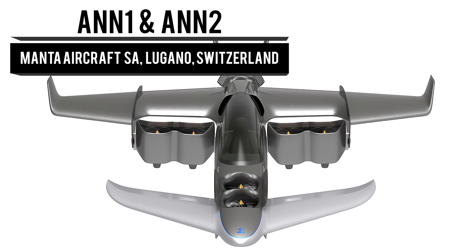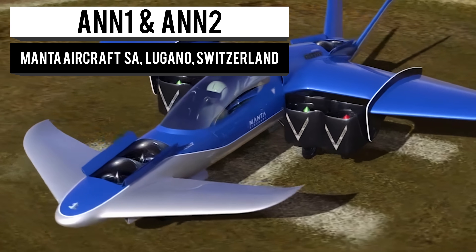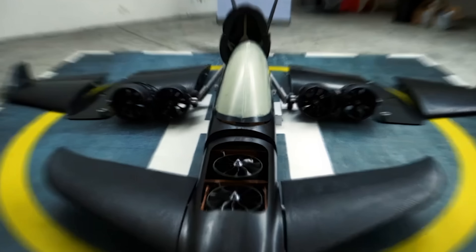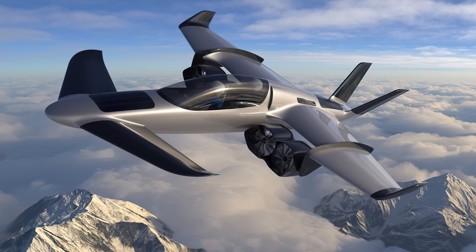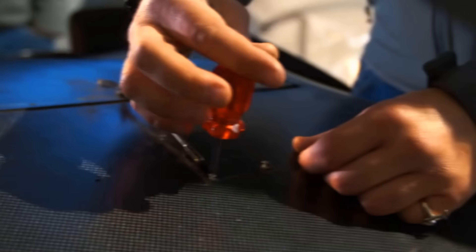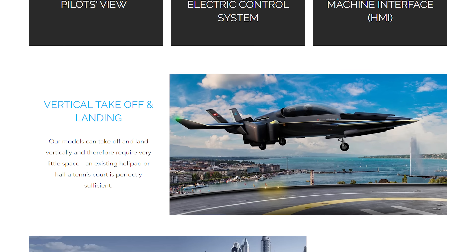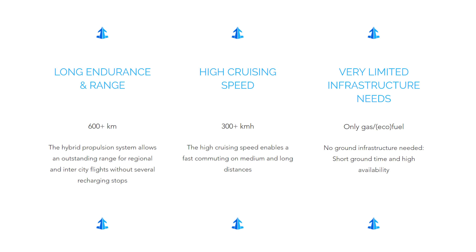Moving away from the rotor-type design of other up-and-coming aircraft, the An-1 is capable of both vertical and short takeoff and landing, dubbed EVSTOL. It's a similar operation style to the hugely successful Harrier jump jet used in the US Armed Forces. It's a single-seater that uses a hybrid electric rotating propulsion system that harnesses the energy continuously produced by the gas turbine with a generator. The kinetic energy usually lost is collected to improve efficiency, speed, and flight range.